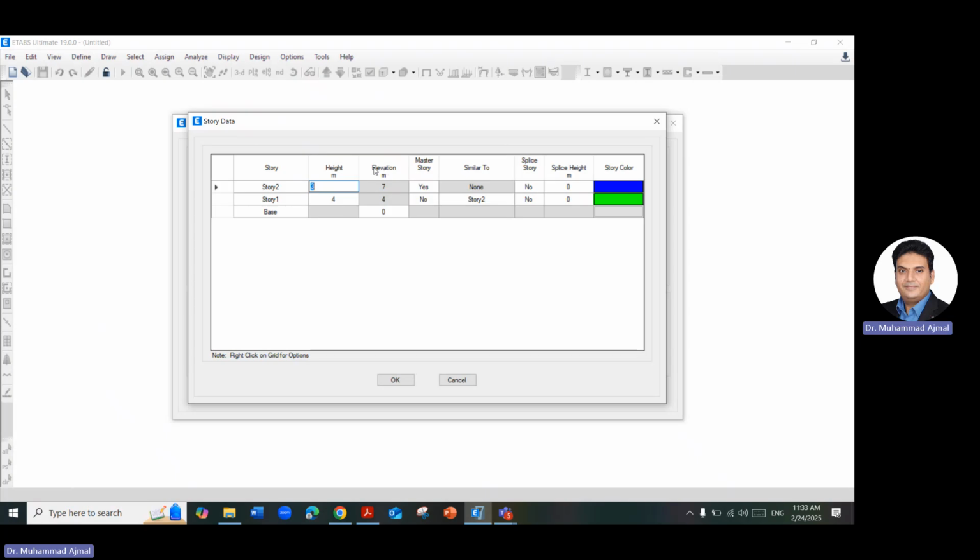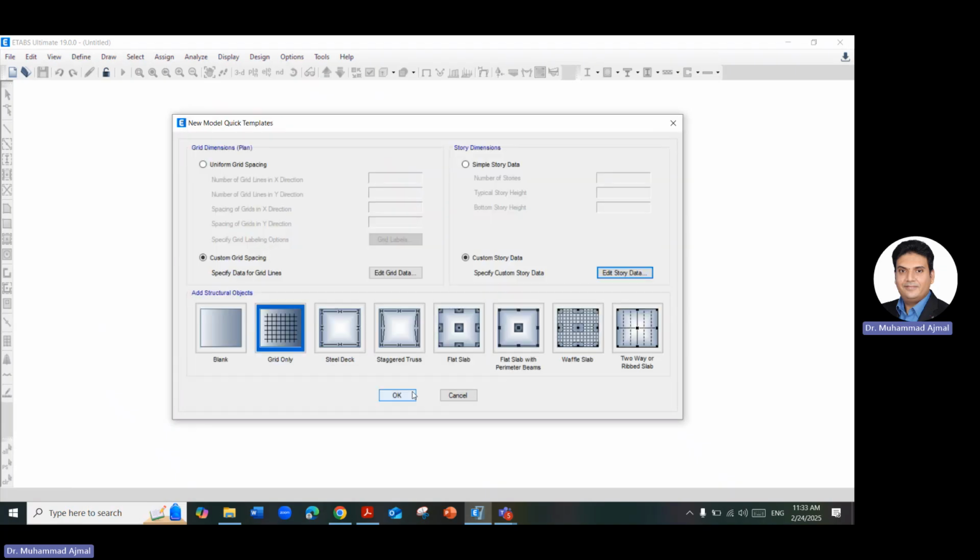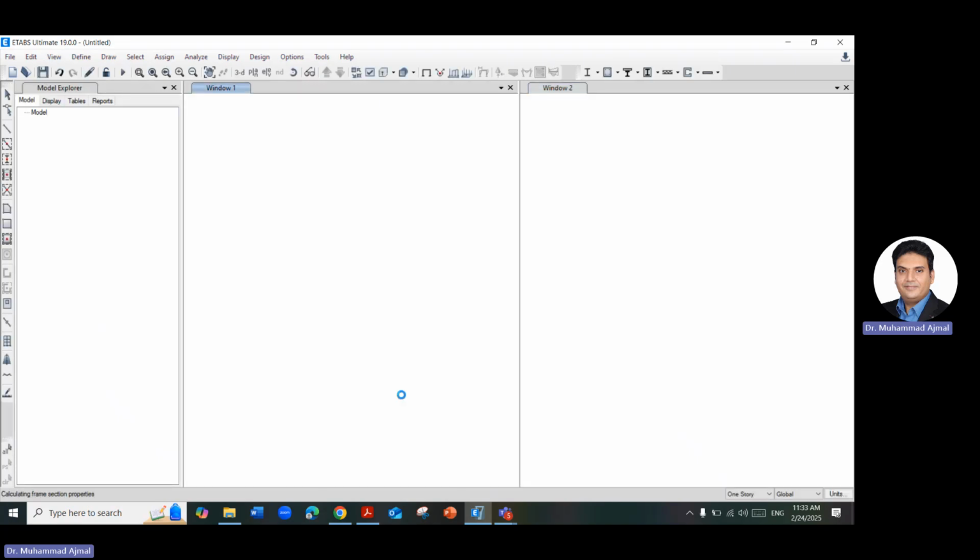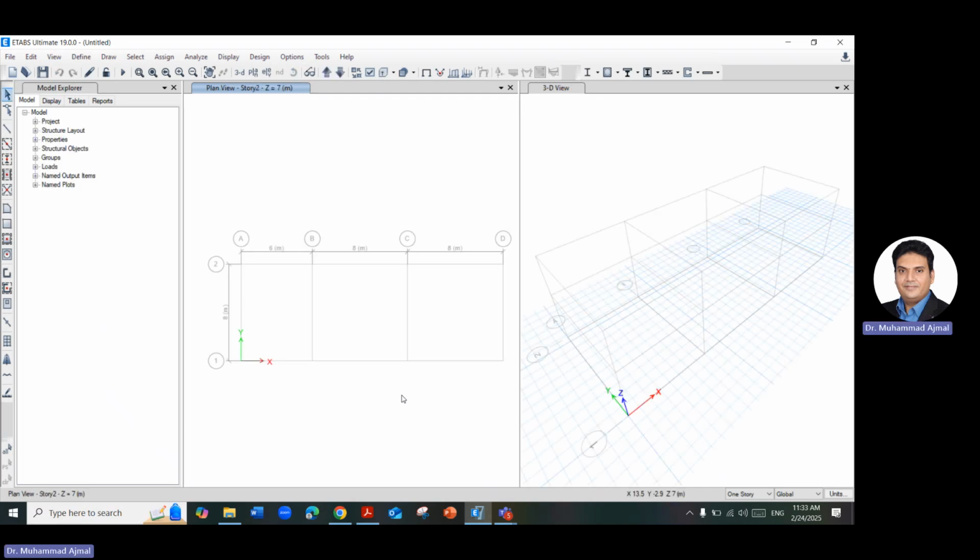But this option is useful when you are dealing with the three-dimensional system. We'll see three-dimensional later on. So I will click OK. And once I say OK here, you will see that two windows are going to come in front of us. One window is going to show us the elevation, and your 2D should always be modeled in the elevation. And the other is the three-dimensional view. So if you have a three-dimensional building, you will get everything in the three-dimensional view also.